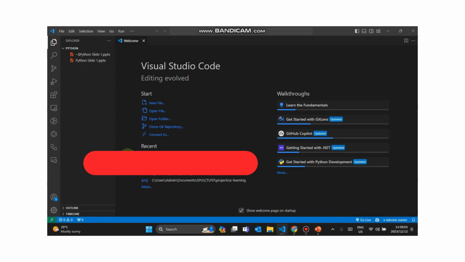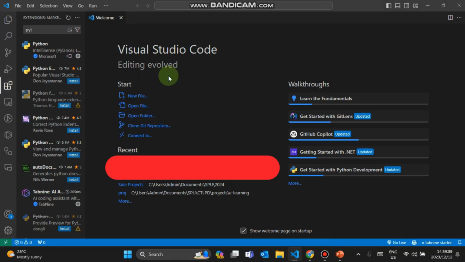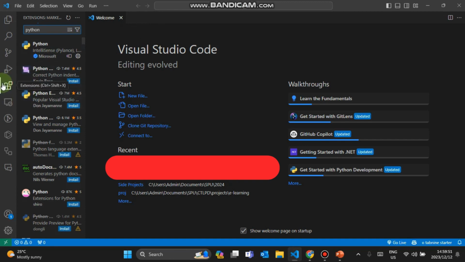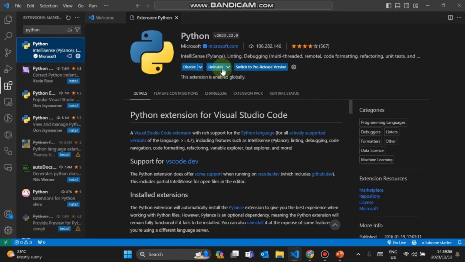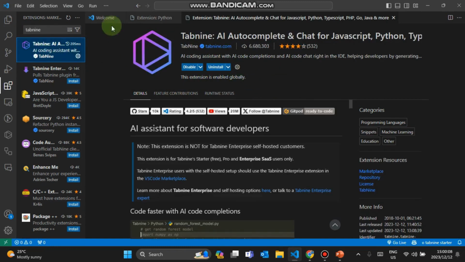Now, setting up your Visual Studio Code so that you can read your Python. Oh, okay. The thing cut. I don't know why. I was saying that to do this, you're going to go to the extensions tab here. This is Python by Microsoft. You install this. As you can see on my side, it's already installed. I would also suggest that you install Tabnine. Tabnine, install this. Then we're going to have Prettier.